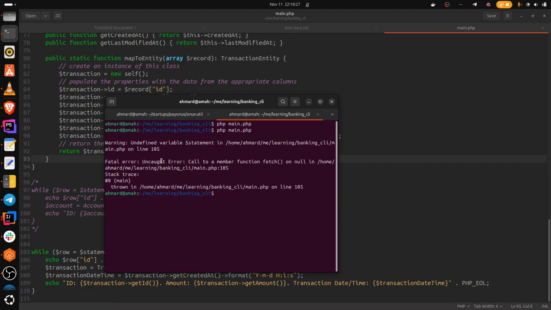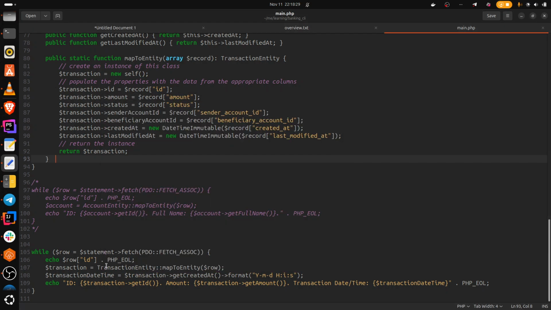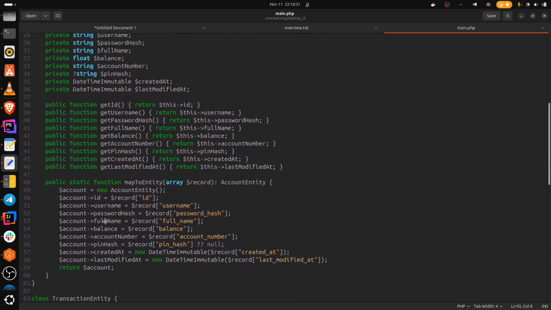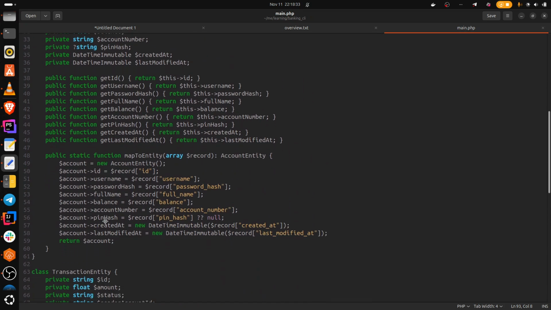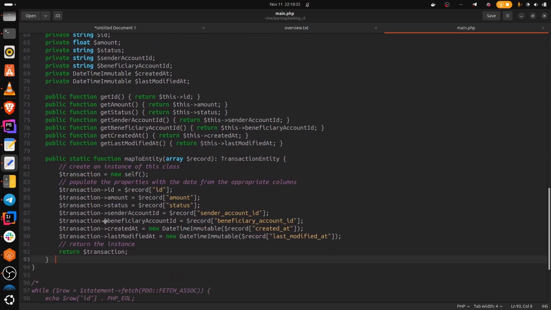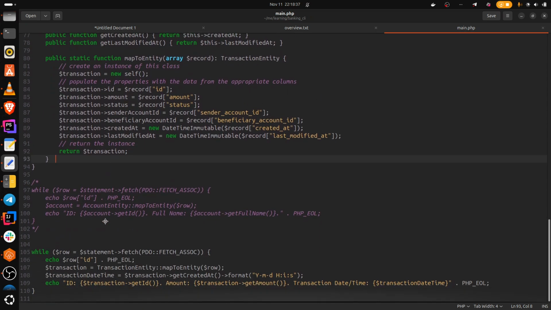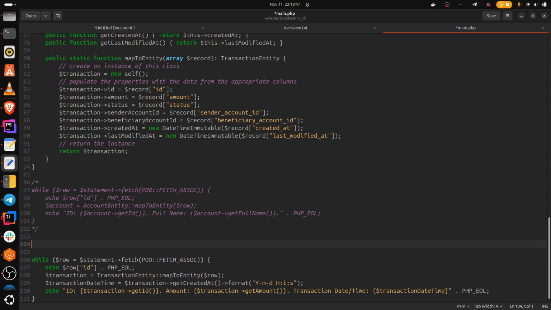Undefined variable statement, where is it? We haven't gotten our instance, so let's do PDO, database helper, get PDO instance.